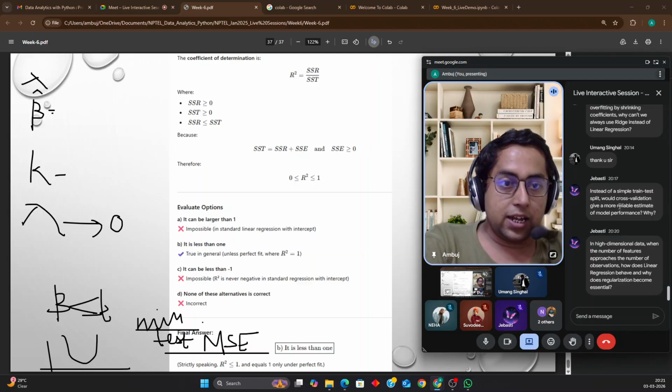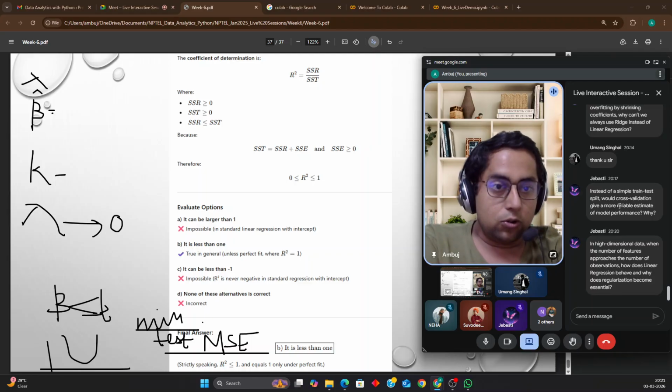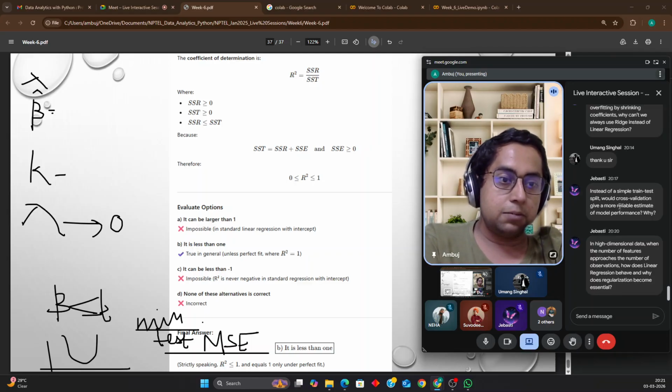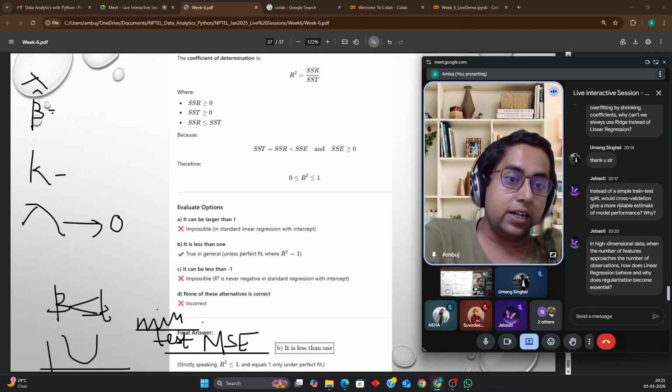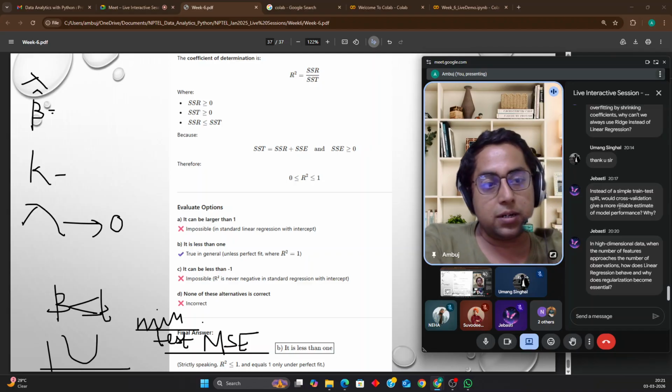See, it can behave very good, it can behave very bad. It can produce a very high R square and very low MSE, or it can produce a very low R square and very high MSE. It depends on the nature of the data. What is the correlation? What is the dependence of the dependent variable on the independent variables?